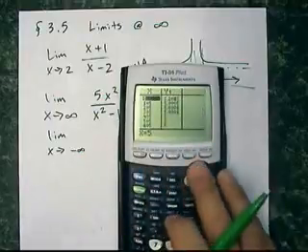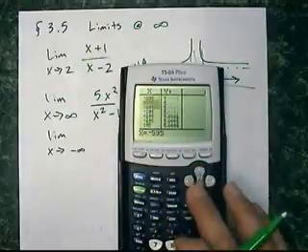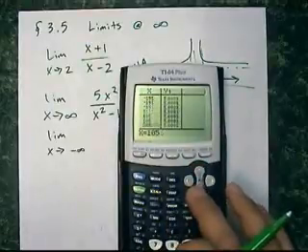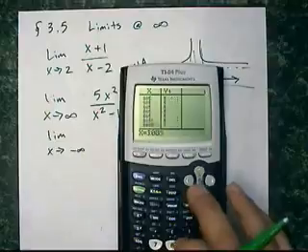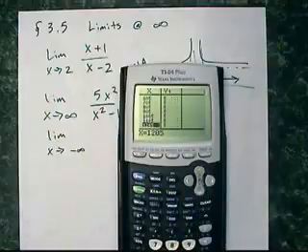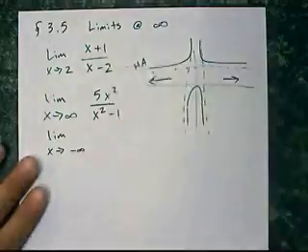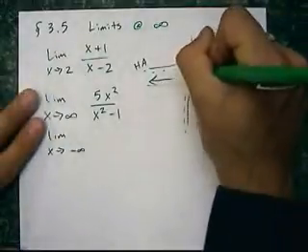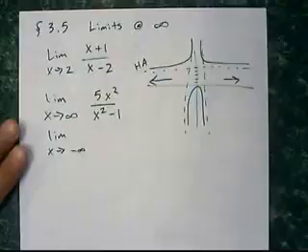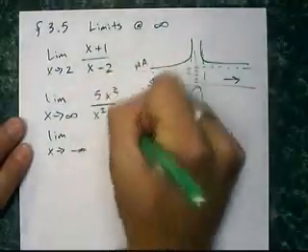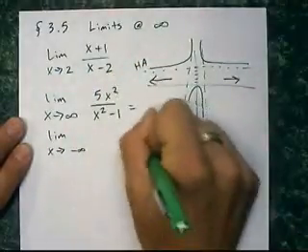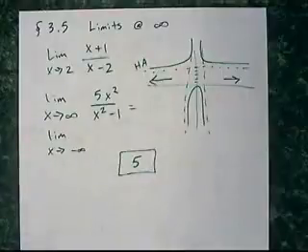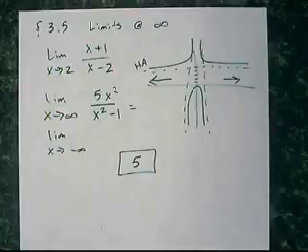Go back to your table, you get, let's see, 5 point, well, it's getting close to 5 out here. 501, 506, 504. And notice it's getting closer and closer and closer to 5. Because it is 5. The horizontal asymptote for this was 5. 1, 2, 3, 4, 5. So the answer for this limit right here equals 5. Nice. It doesn't get that much harder than that. The concept is that right there.